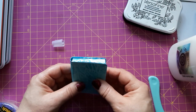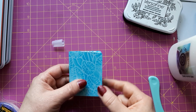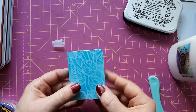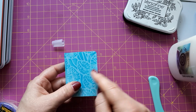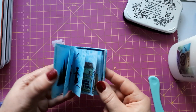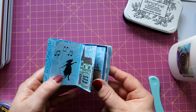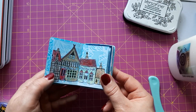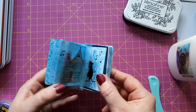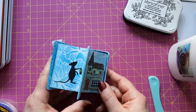I need to get ready for work, but I do own little magnets, so I'm thinking about either creating a closure tomorrow with that magnet, or just creating a little belly band. And then I've got this little picture book of the mice going into town for a pint, some crafts, and definitely some cake. Yeah, I'm really pleased with this now.